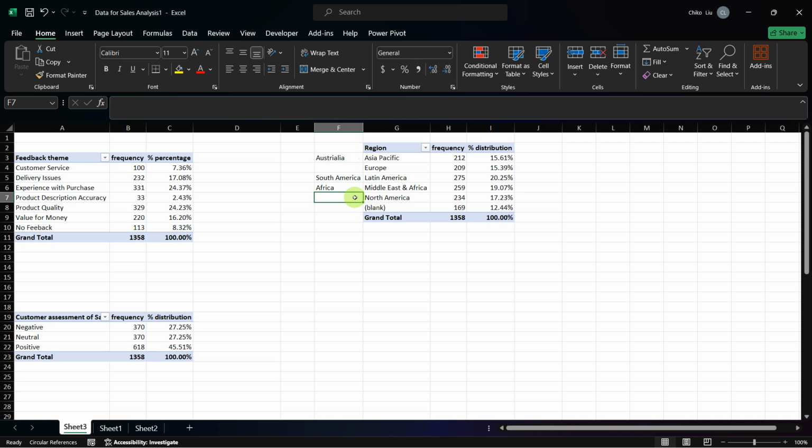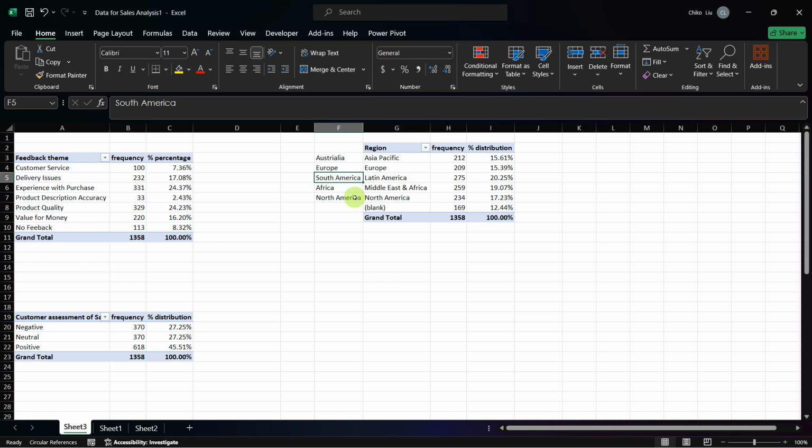North America is North America, and Europe is Europe. So we don't have Asia. Yeah, I think that's the only thing we don't have. Make sense? So you now have your distribution.